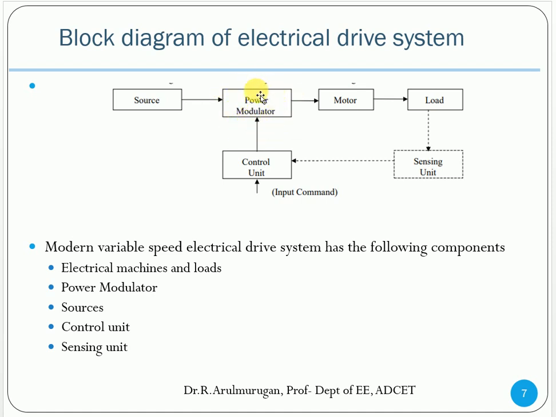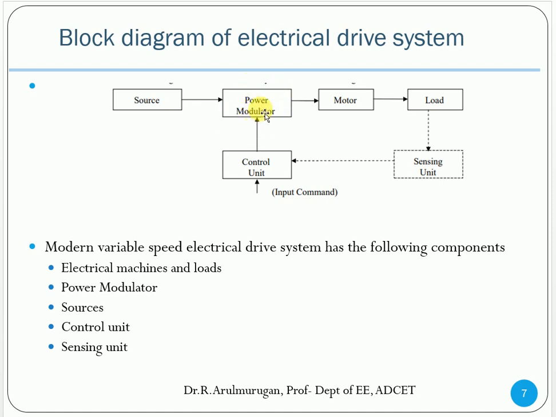Okay. Here is an AC motor, or you can use, suppose here is a DC source. Then DC source, here AC motor. Then convert DC to AC. The name of the converter is called inverter. DC to AC is called inverter. So that type of inverter power modulator you can use.